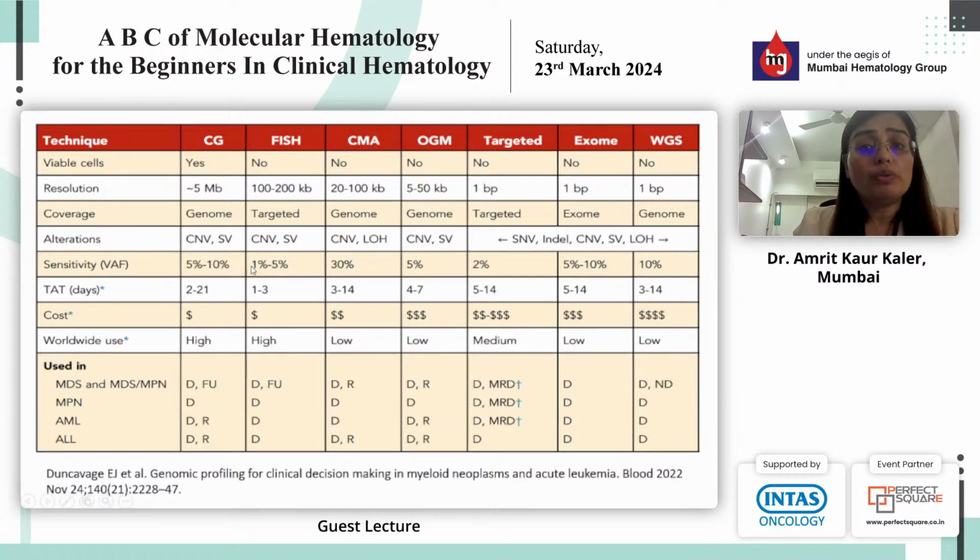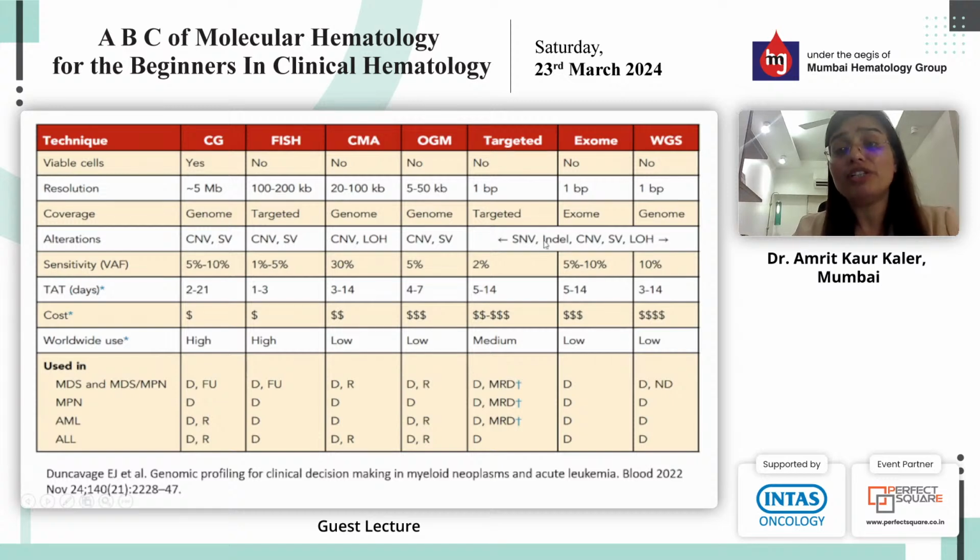So I just wanted to conclude by saying the cytogenetics resolution is only 5 MB. Below that, you cannot see the resolution, so cytogenetics has its own limitations. If it is FISH, 100 to 200 KB. Below this, you won't be able to pick up the fusions or even the mutations. If you look at targeted exome, even a single base pair can be picked up. That is the reason these technologies are becoming more popular nowadays, and it also gives you information on everything.